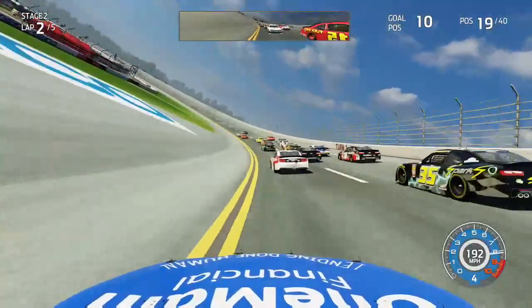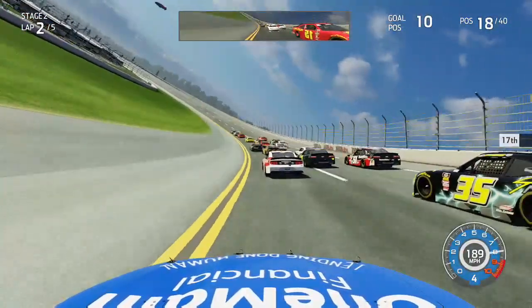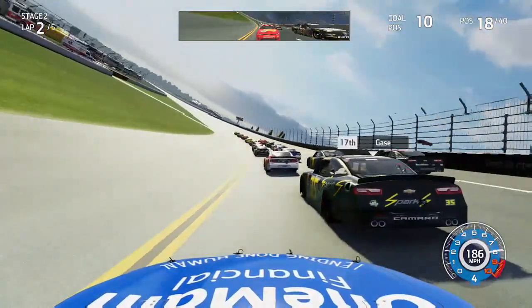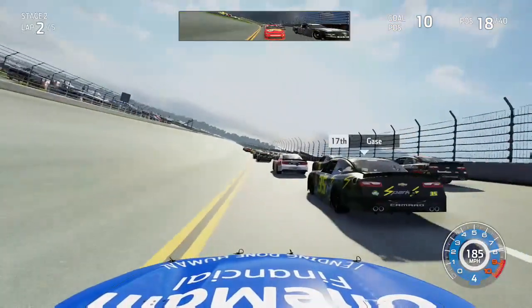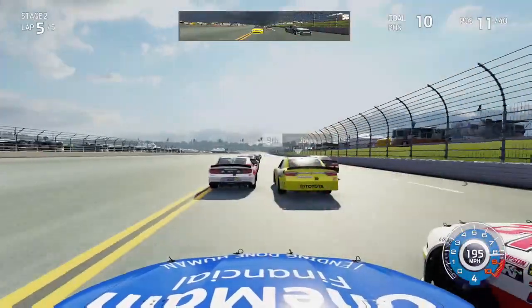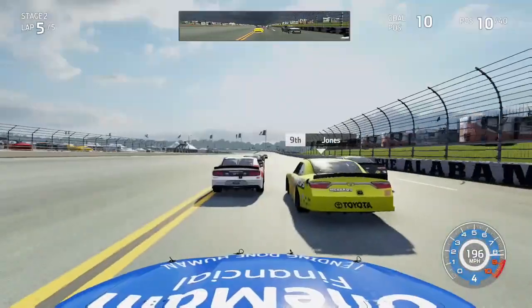Someone went way wide right there. It was like the 28 of Lupton now as we go to the inside of Joey Gacy. He gets the draft and is able to clear me, so we are now behind him. 51 of Clements, he's kind of just squeezing back in on the outside line now as we come to the last lap in stage 2.